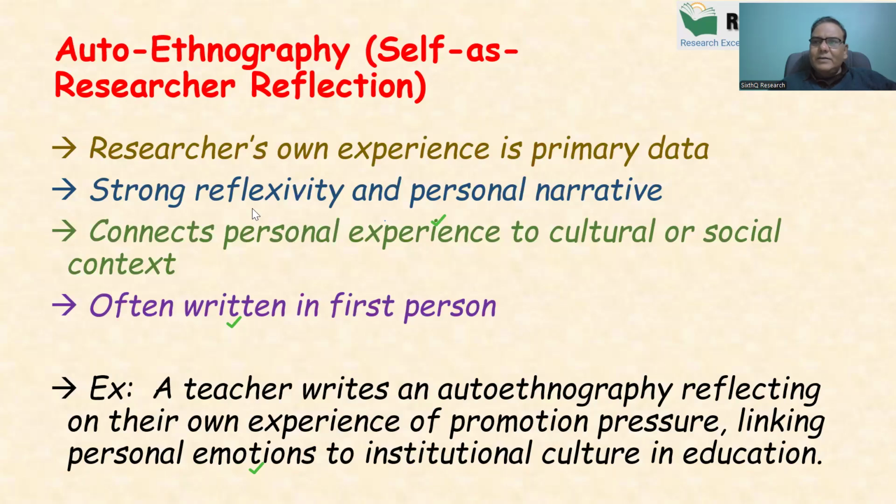Okay. Now the next is autoethnography. Now the word autoethnography is understood. What happens when people write their own experiences? So the researcher's own experience is the primary data. You are explaining the culture with the help of your own experience. So that is called autoethnography. I think it is very clear, and actually it is done by most leaders, actors, cricketers, players, right, or businessmen. Most businessmen, when they cross 60, 50, start talking about their experiences, how they handled all the different scenarios. So that is known as autoethnography. So I think this is clear.